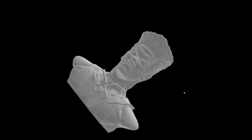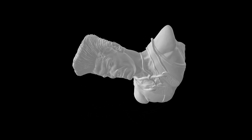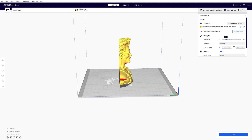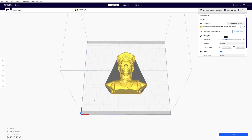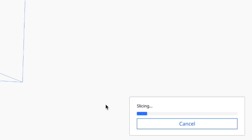So as you can see here, this is the STL file and it came from Roba, who does my 3D designs. Look at this bad boy — this is Guile from the Street Fighter gaming series. An American airman, you can see his dog tags, it's a really cool design. We've got him in Cura now, getting ready to do the 3D print. We've just got to get him resized and turned the right way. I want to print him on his back, so we're going flat. We've got to tell the program to cut it into layers so the printer knows what to print — it's called slicing. It takes a bit of a while to do, and as you can see this is sped up.